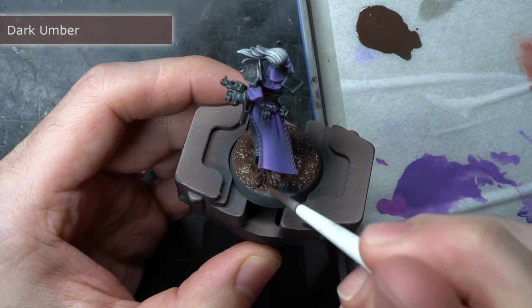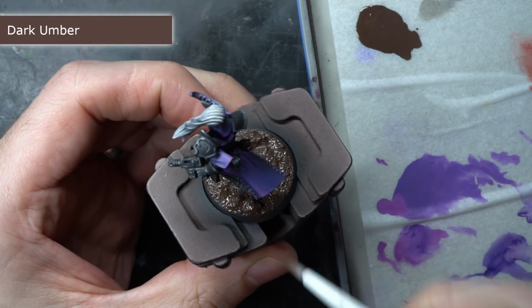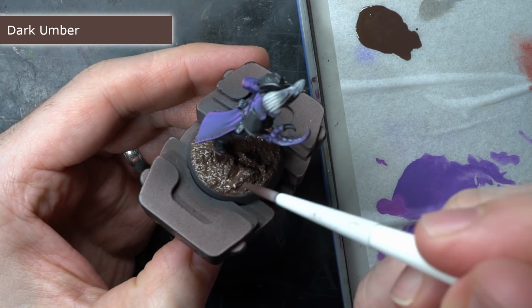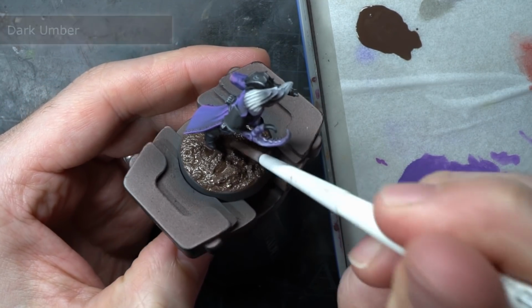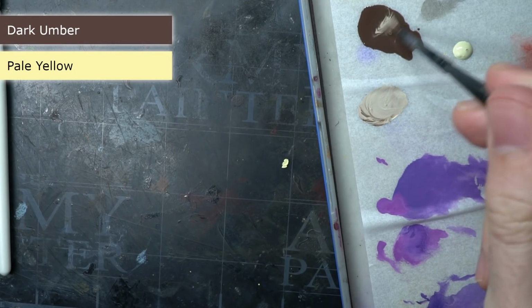With the model completed, I could begin to work on the base. I began with a base coat of dark umber, thinning it out with a little water to allow it to flow into all of those small and intricate details. This was then followed up with a dry brush of dark umber and pale yellow, which resulted in this light brown colour.